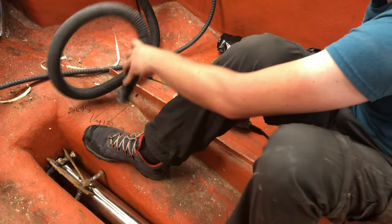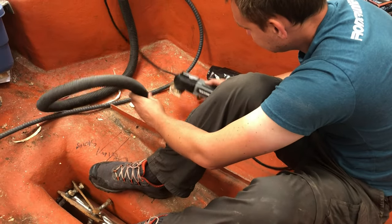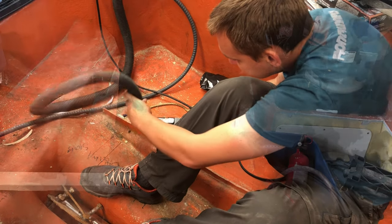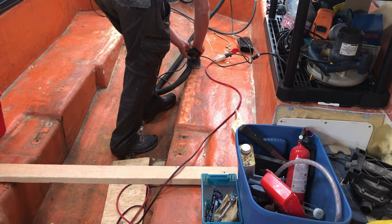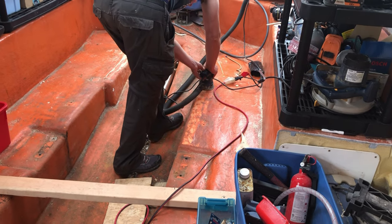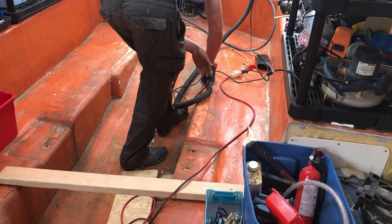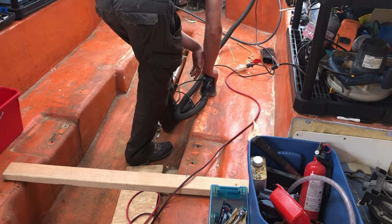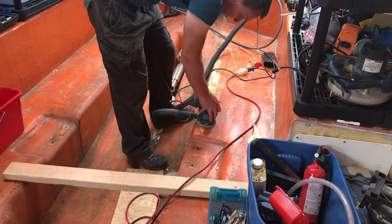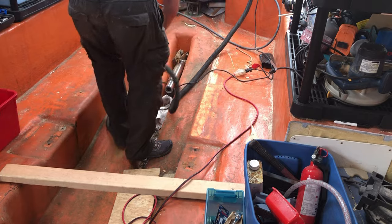We're going to fill in some of this gap and build over it — that should all become more clear as we do more on the inside. Some cutting and sanding coming up. Torrin is sanding it, getting it smooth and making that nice surface so that when we're gluing anything down, it's got lots to grab onto. We love this dustless sanding system — it's amazing how much that vacuum pulls out. Really a nice experience sanding inside and out, which is good because there's so much sanding to do. It's not the most fun, so anything we can do to make it better.